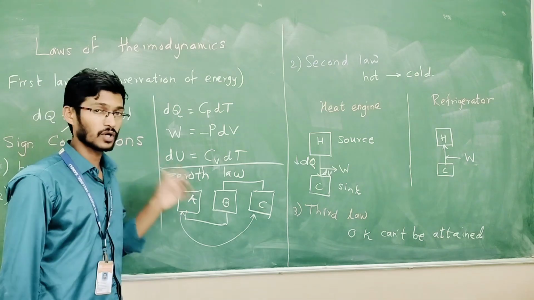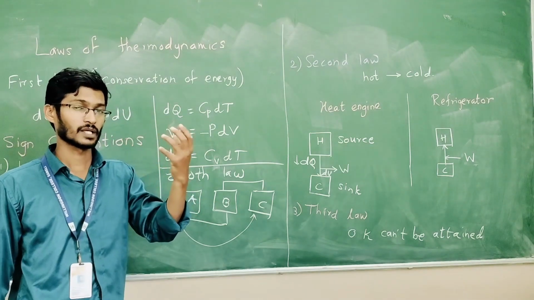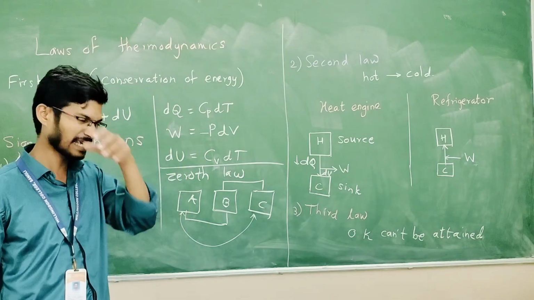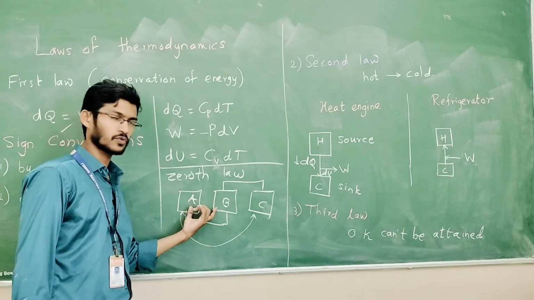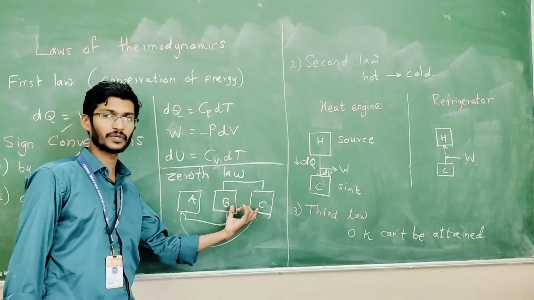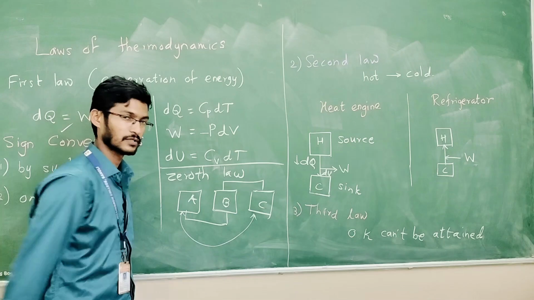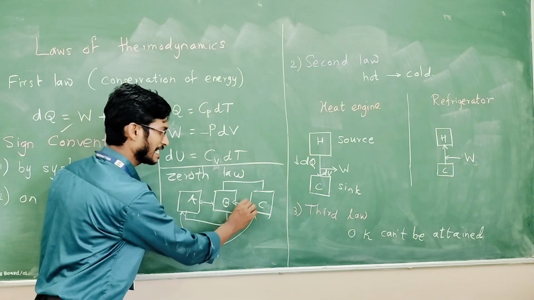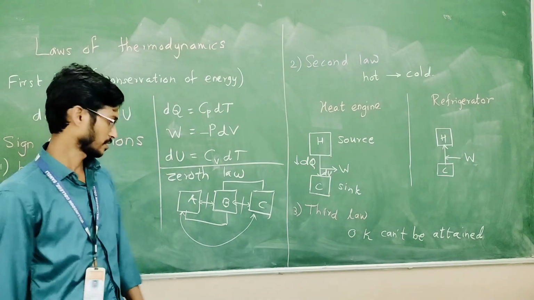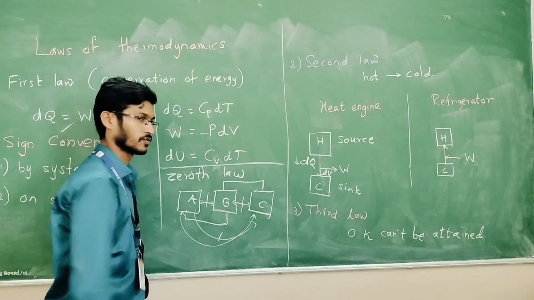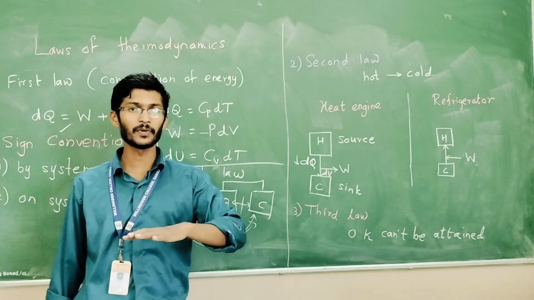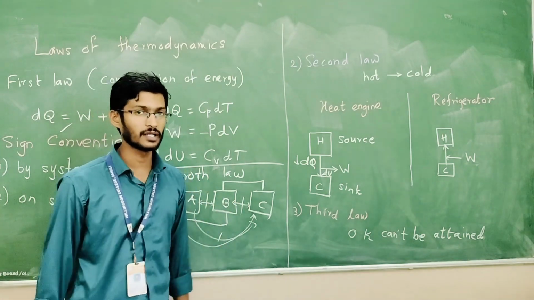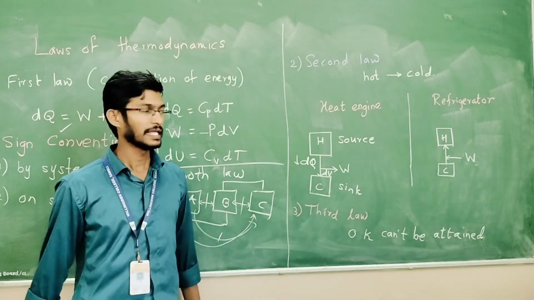So this zeroth law gives an idea of temperature. It says that if the temperature of these two is same, then temperature of these two is also same. So therefore there will be no net flow from any of these bodies, not even between these, because all are at same temperature. So net change in temperature or net heat flow is equal to 0.